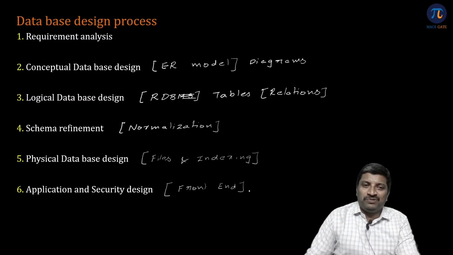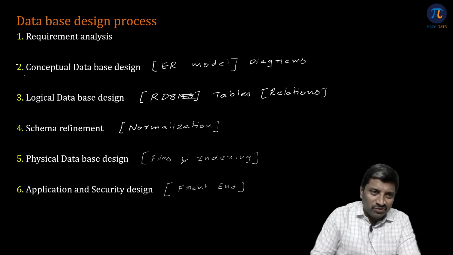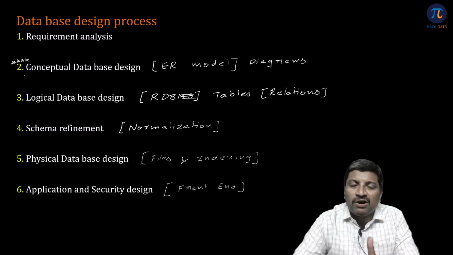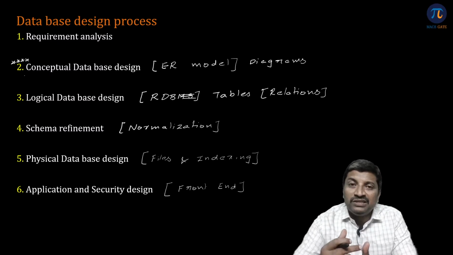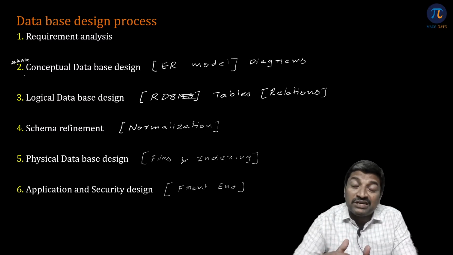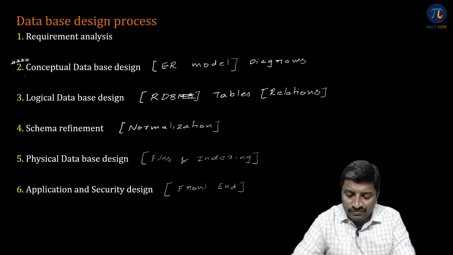Now, in this session, we are going to discuss conceptual database design. We need to describe all the objects and the relationships between the objects. For a given object, what characteristics do we need to consider? The entire requirement we represent in terms of diagrams, which are called ER diagrams, entity relationship diagrams. So let us discuss ER diagrams.